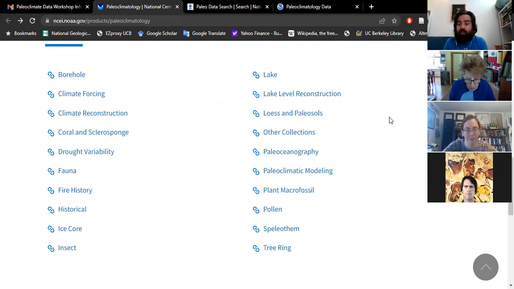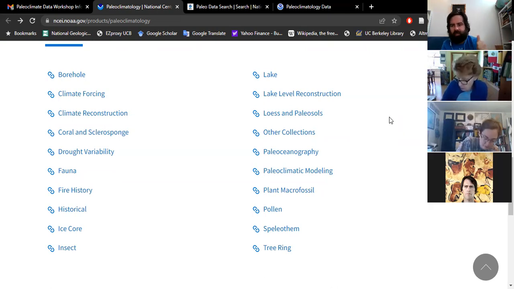The things that I would turn to first for these different archives listed, and by the way, this is everything you could ever imagine within paleoclimatology, is any of these links. This is from NOAA. They have over 10,000 data sets contained here. So it's a good place to start if you have a specific proxy in mind, but let's go over the main ones. I'd suggest starting with ice core data.